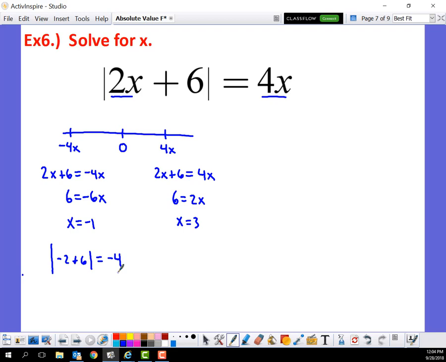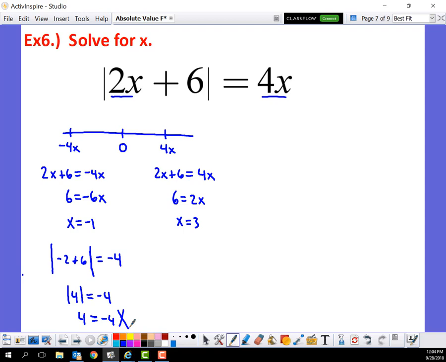Now, you could probably stop right here because you probably remember from the very beginning that absolute value will never be a negative number. It is impossible for this absolute value to equal negative 4 because absolute value is always just the distance from 0, and distance isn't going to be negative. It's always just how far you are away from 0. The direction doesn't matter. So even though when you add these together you get the absolute value of 4 equals negative 4, we know the absolute value of 4 is 4, and that does not equal negative 4. That is a false statement.